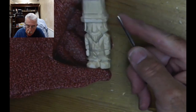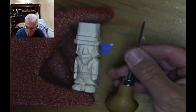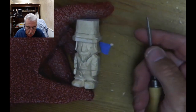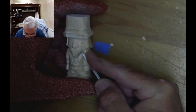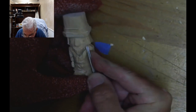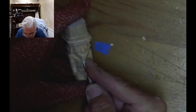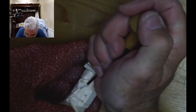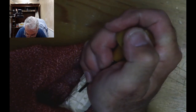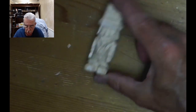So what I'm going to do is take my finger and put it right to the side. This is strictly for control. This is, I think, one of the smallest, Swiss made, smallest V tools. I think it's just called a point 1 mm or something like that. So I'm going to go about midway in his hair, and I'm going to follow that line, midway. I'm not going to go all the way to the bottom, and I'm going to go up. This helps me keep control so I don't take off his upper lip. And then I go in between those lines to go down. Probably got my head right in the way. Okay, so there's my little goatee.